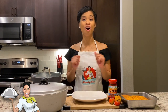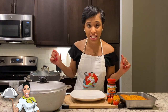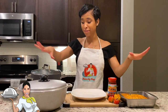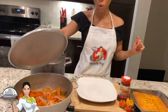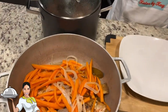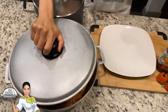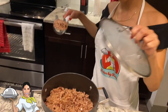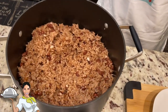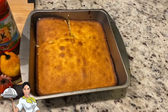All right, so we are all done. Fish fry done. Food done, rice done, cornbread done, time to eat. So here we have the final product of everything. We have here the fish, of course. All right, so now it will be time for plating. Okay, we have the rice, of course. All righty, and we have the cornbread.